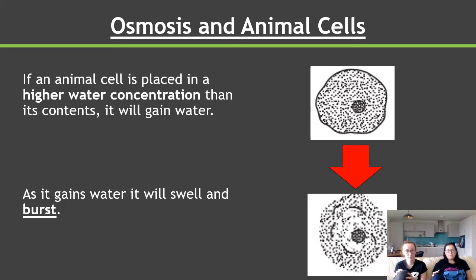So like if you get a swollen bit in your body, it starts to get fatter. That's what we mean by swelling. It's going to get fatter and fatter. And then eventually, if there's too much water in it, it's just going to burst. And you can see in this diagram, the cell membrane is actually the thing that bursts. It's no longer able to withstand the pressure. You can see it's broken up into little bits that are now almost inside the cell, and it's not quite got that neat outline it does above. So animal cells in a higher water concentration than inside the cell will burst.